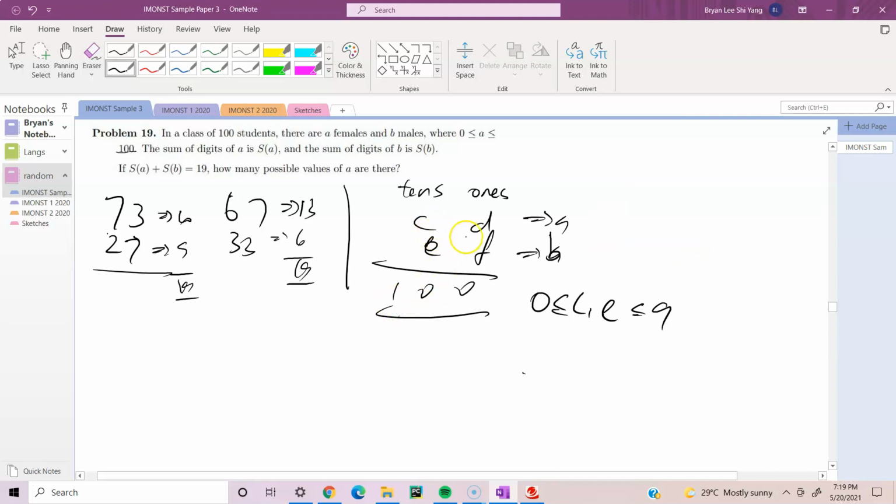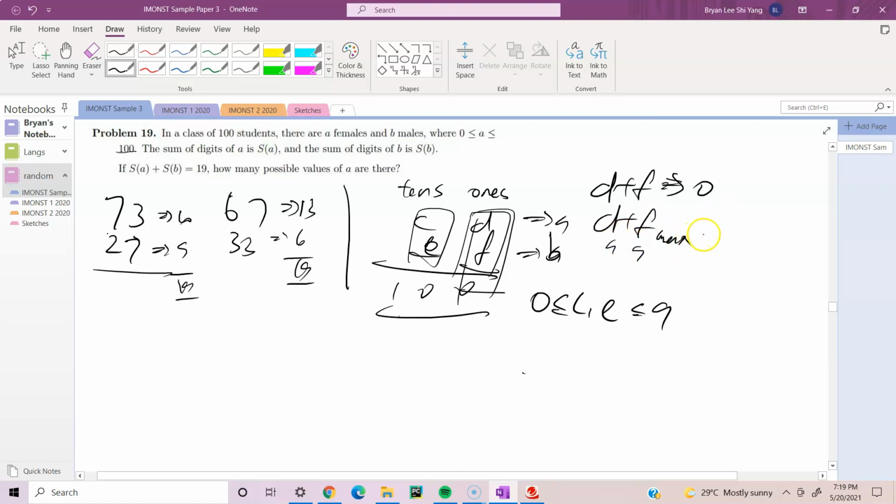So normally we would have this one. Observe D and F first. Since D plus F equals some number ending in 0, and the maximum is both D and F being equal to 9, since they are digits, not numbers, so the max is 18. So what are the integers that are not larger than 18 that end in 0? Non-negative, of course. So you would have either 10 or 0.